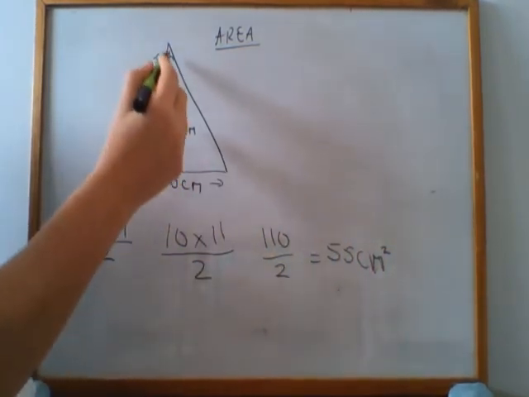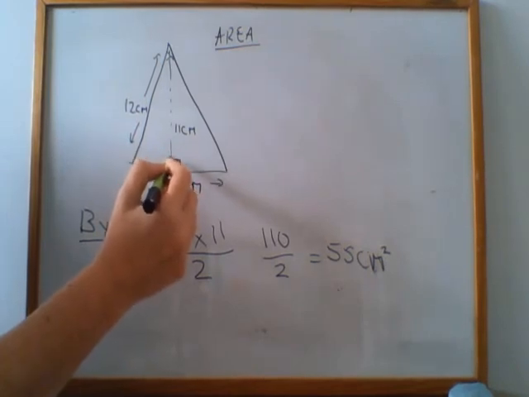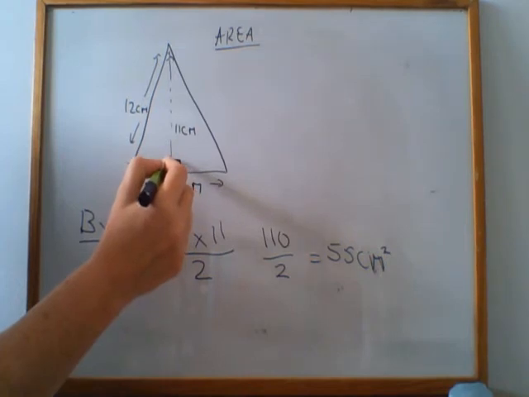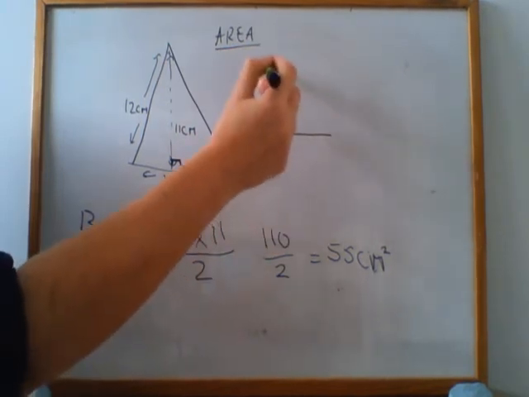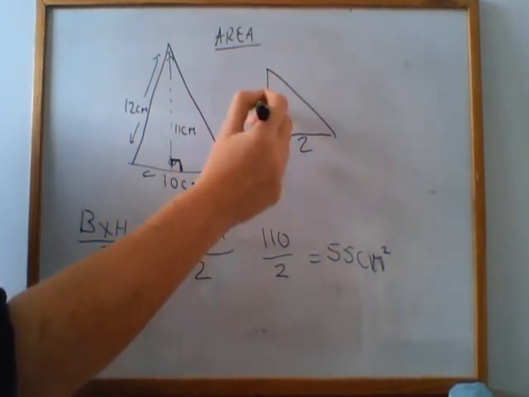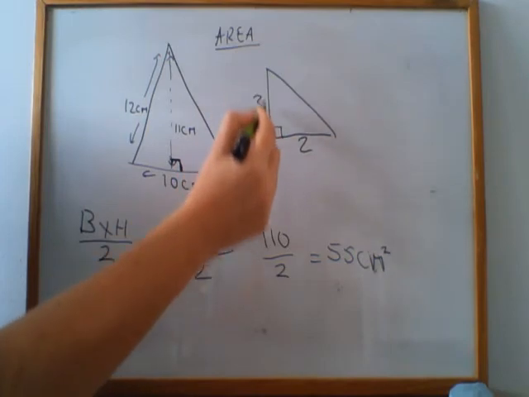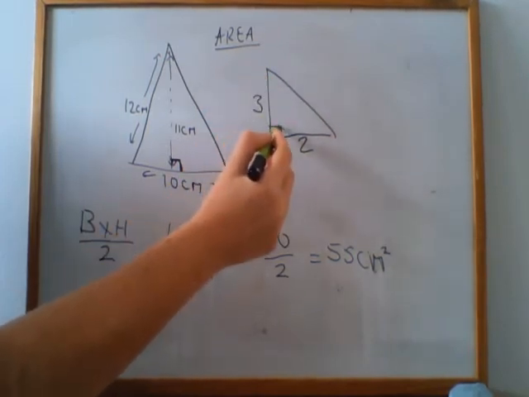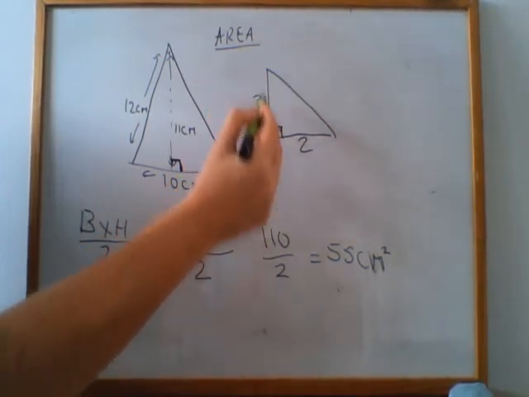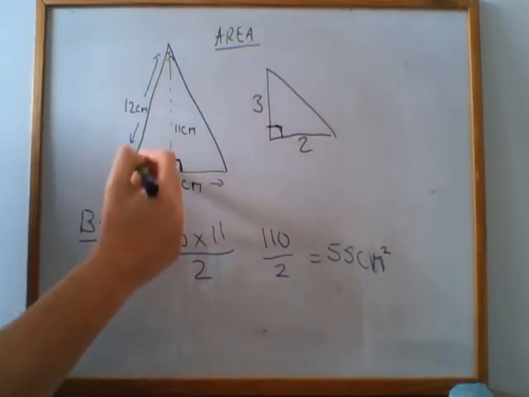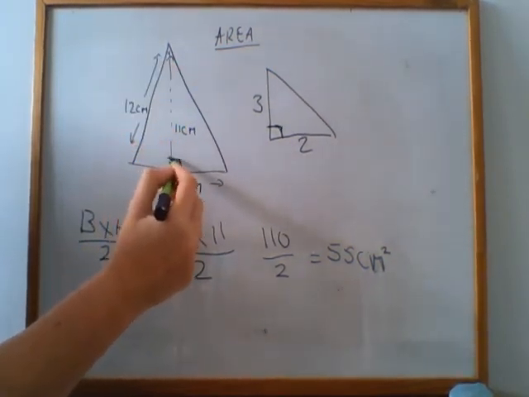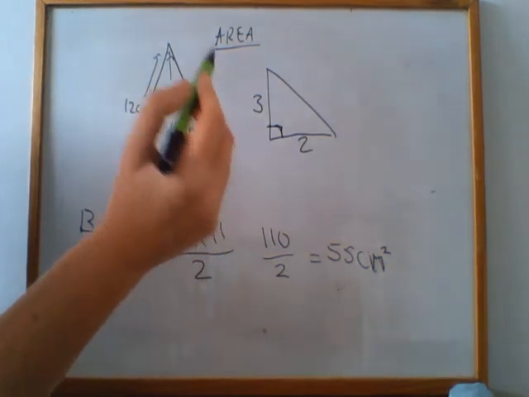Okay, so being careful, you choose the correct measurement for the height. It is the height which makes a right angle, the perpendicular height, not just one of the sides. If it's a right angle, you can see, like we were doing yesterday, this is the height. This side would be the height because it's a right angle, so that is the perpendicular height. When it's a different type of triangle, be careful you don't just choose one of the sides. Make sure you get the perpendicular height.